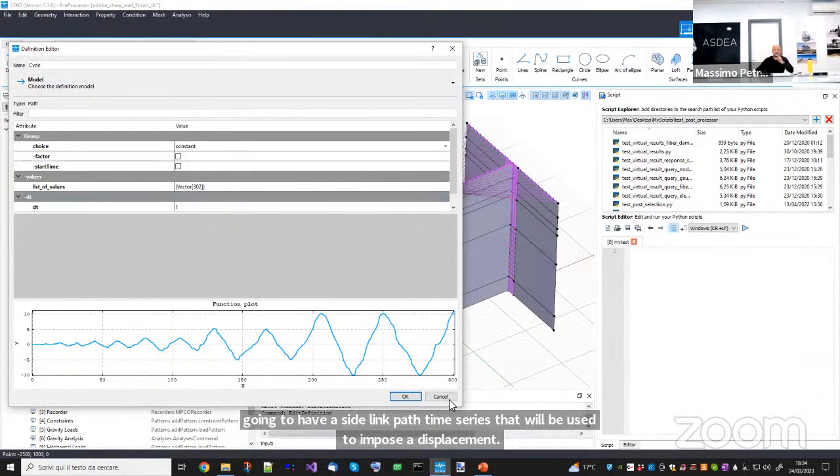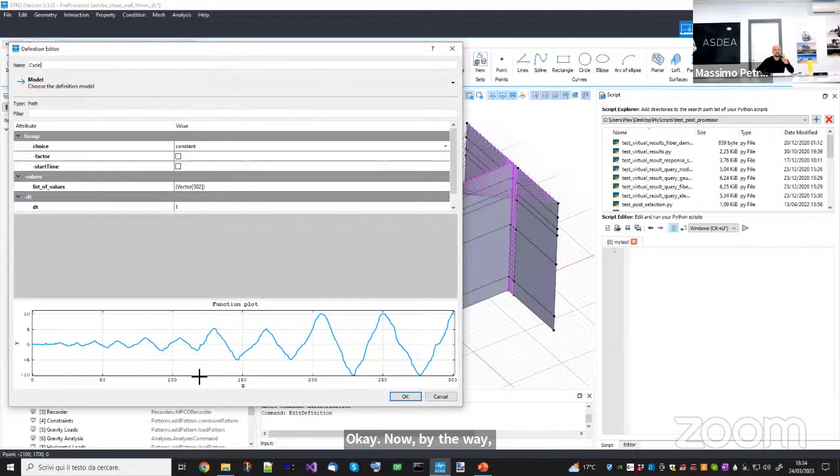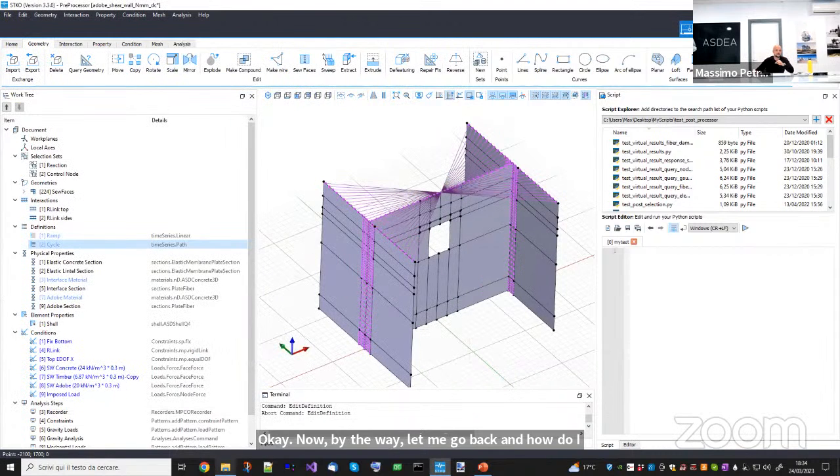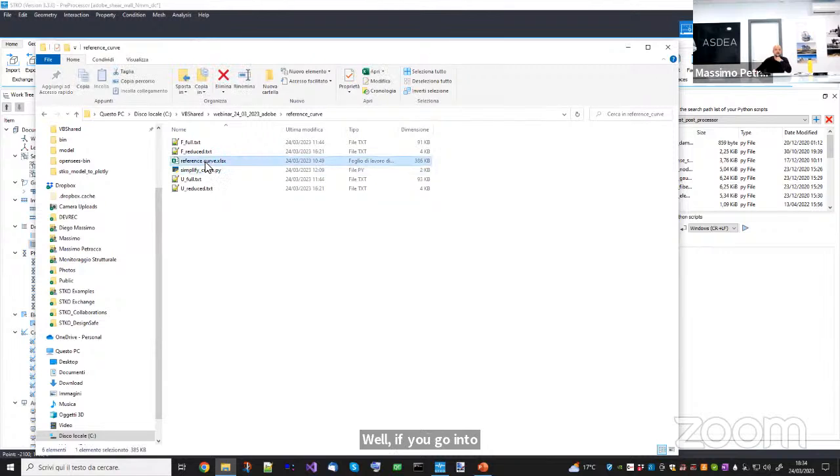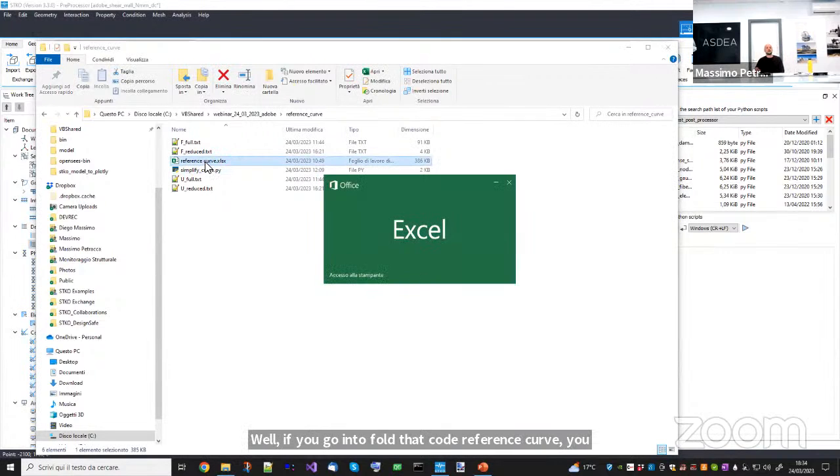Now, by the way, let me go back: how do I generate this one? Well, if you go in the folder called reference curve, you will find an Excel file. Let me open it. Nicola gave me this data, but basically this is the data coming from the laboratory test, right, Nicola?